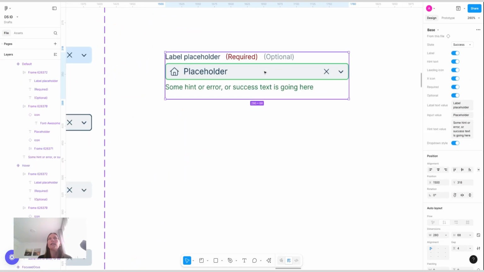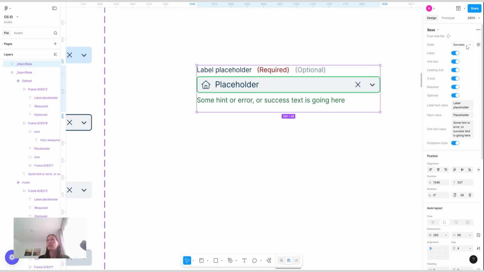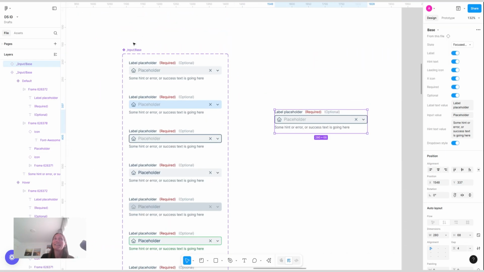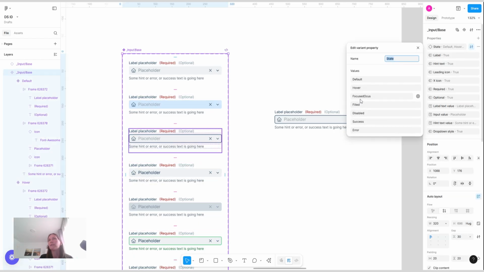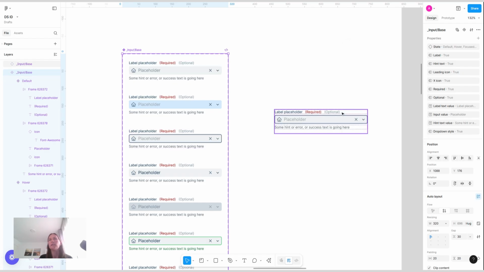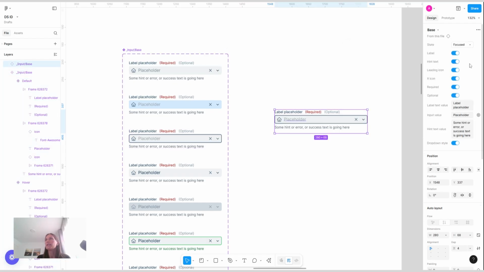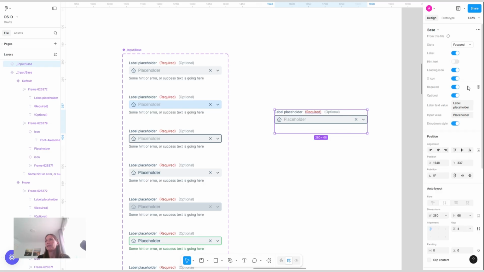We go in here and, on this success, maybe I would like focused. I need to rename this one. It is second because this is not beautifully named. The state focused. Okay, that's it. Now we go in here and I have no text, no hint text.